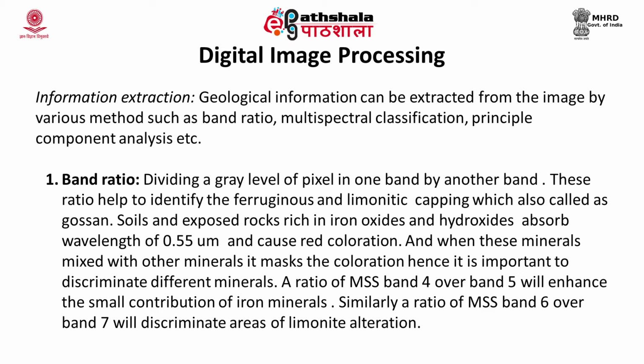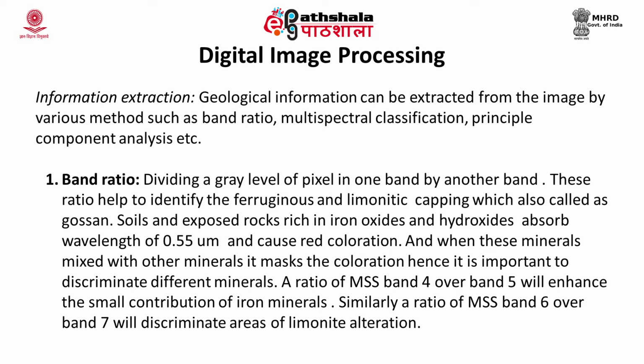In case of band ratio, what we do is divide the gray level of a pixel in one band by another band. This ratio helps to identify the ferruginous and limonite capping, which is also called a gossan. Soils and exposed rock rich in iron oxide and hydroxides absorb wavelength of 0.55 micron and cause red coloration. And sometimes, when these minerals are mixed with other minerals, it masks the coloration. Hence, it is important to discriminate different minerals.